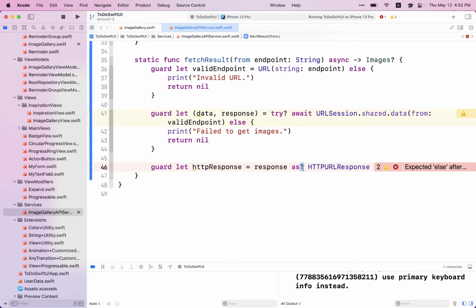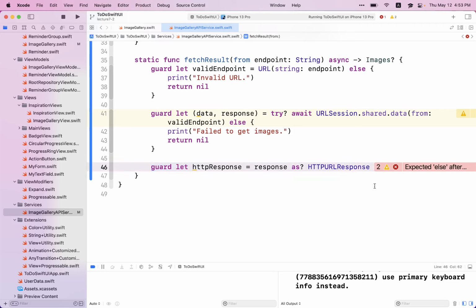That's why we need to use the guard let in this case. The as keyword is usually used on some type of conversion when you're trying to upcast or downcast things. Are you guys familiar with upcast or downcast? It's a polymorphism thing regarding inheritance, about object-oriented programming.